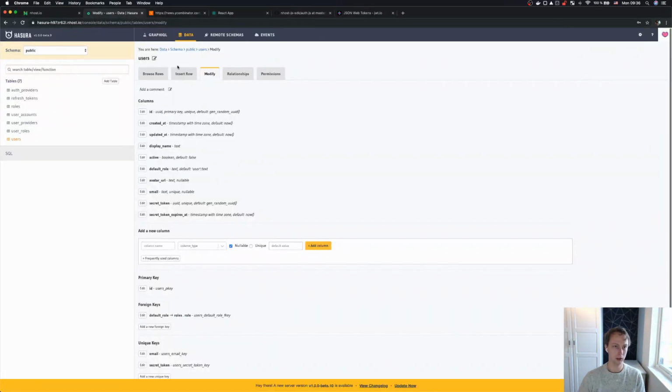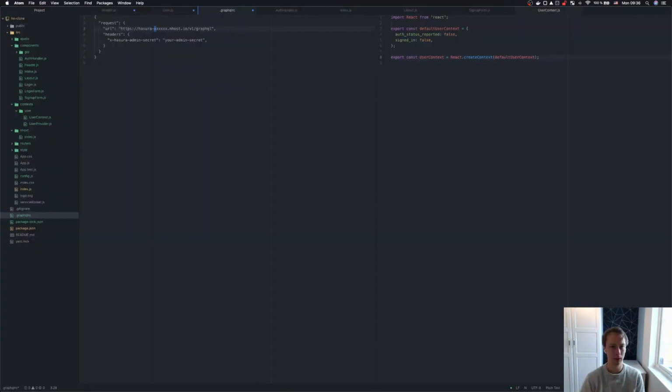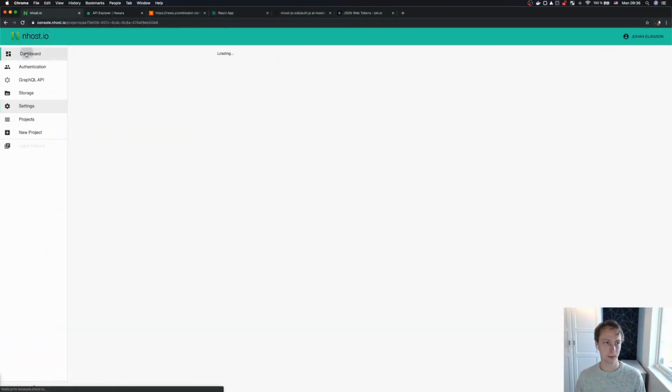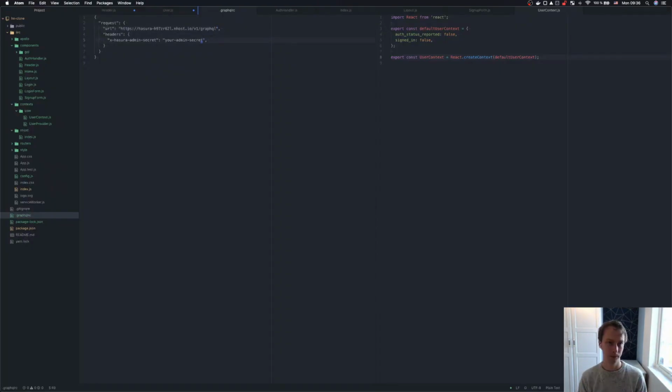And let's see here. That's the endpoint. And the admin secret is this. Okay, it's here.